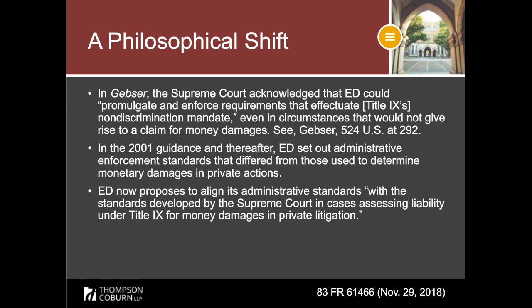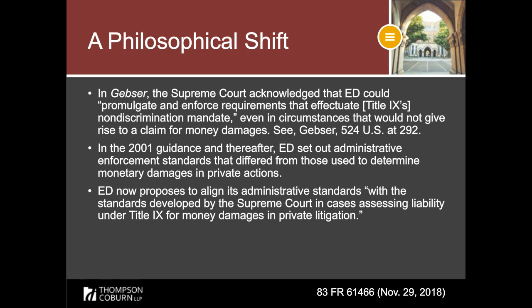In Gebser, the Supreme Court acknowledged that the department could promulgate and enforce requirements that would effectuate, carry out Title IX's non-discrimination mandate, even in circumstances that would not give rise to a claim for monetary damages. What do I mean by that? What the court was basically saying is, look, if the U.S. Department of Education wants to have a separate set of standards that it uses to determine whether or not a school complies with Title IX, and those standards are slightly different from what we as the Supreme Court may say would be an appropriate basis for an individual to sue a school under Title IX and get monetary damages, they can do that. The agency has that discretion.